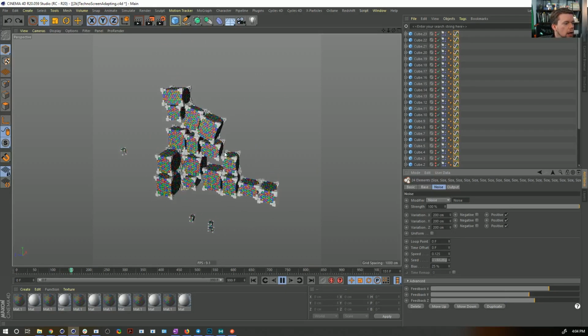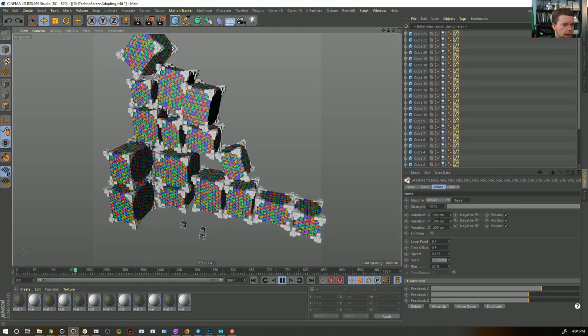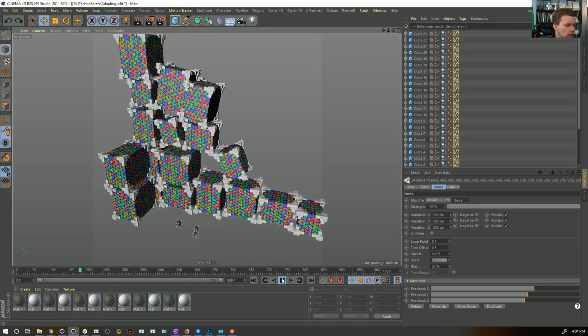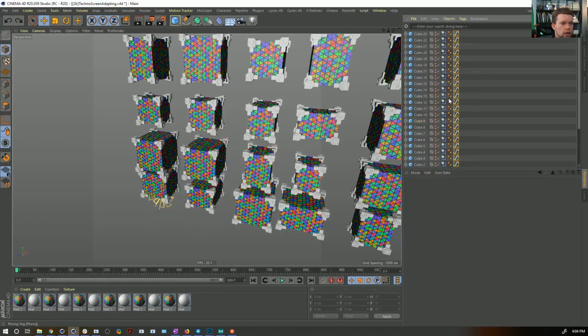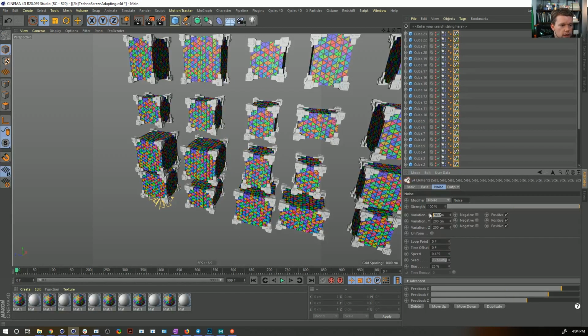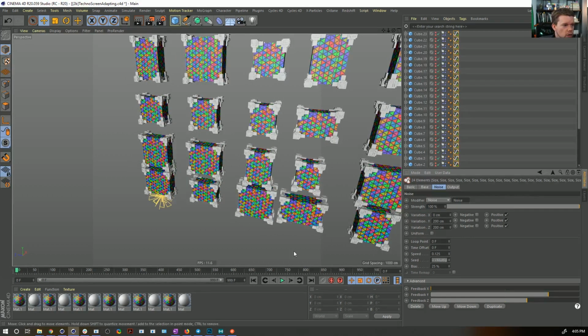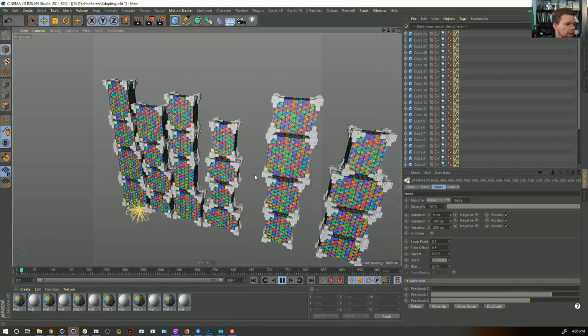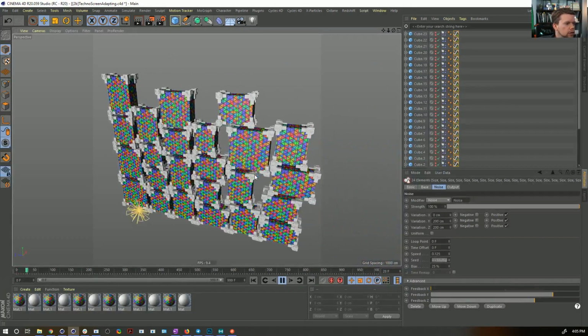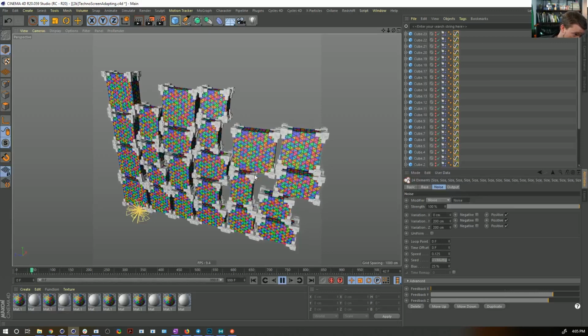But anyway, my point is that our variation here is all dependent on the individual cube. So if I were to grab one of them, you can see X is the front-back parameter. So by grabbing X and saying, you know what, there is no variation on X, don't worry about X, now this is a two-dimensional field of these, and they should all be very flat. So it's stylistically very different than if these were all a lot taller.